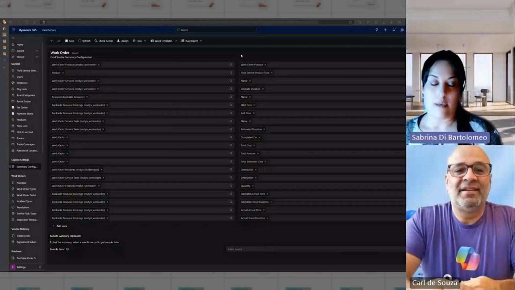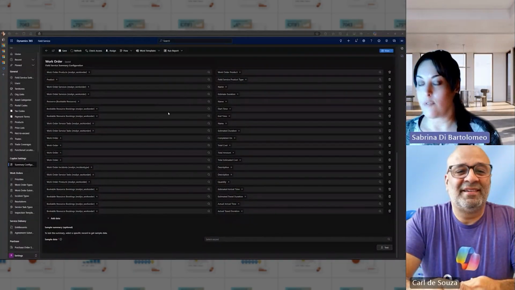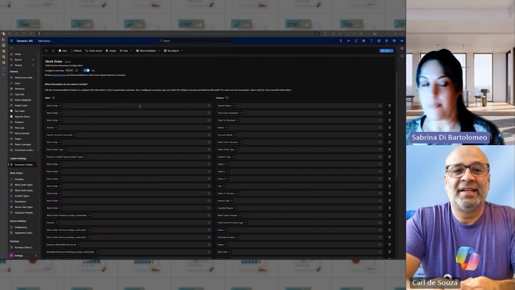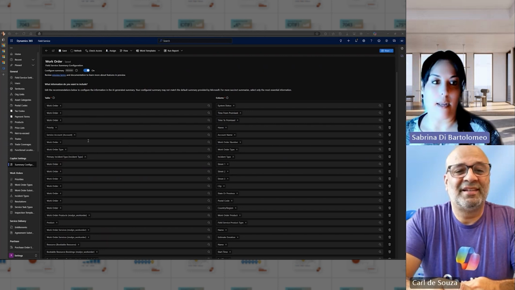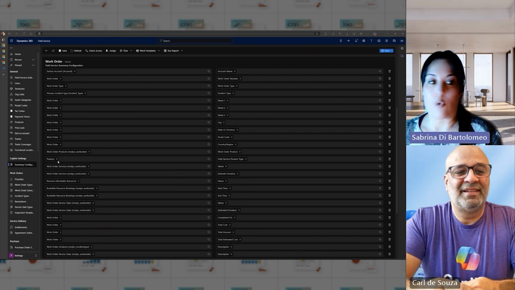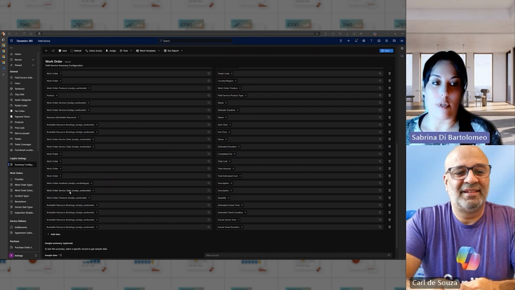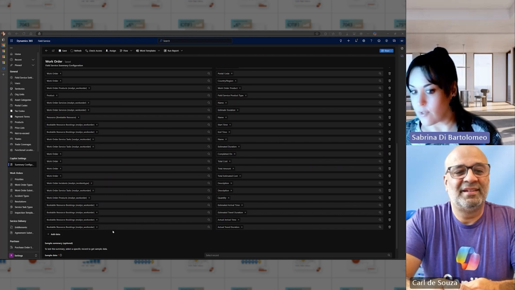Yes, exactly. If an admin wants to do a configuration, at the moment he has to start from scratch. So I prepared a configuration that really worked for me. It's summarizing the key tables and columns of these Field Service entities. I added, for example, work order time from promised, time to promised, and other key entities like the product of the work order or the work order incident, the work order services, and the work order product, and of course, the bookable resource booking information.